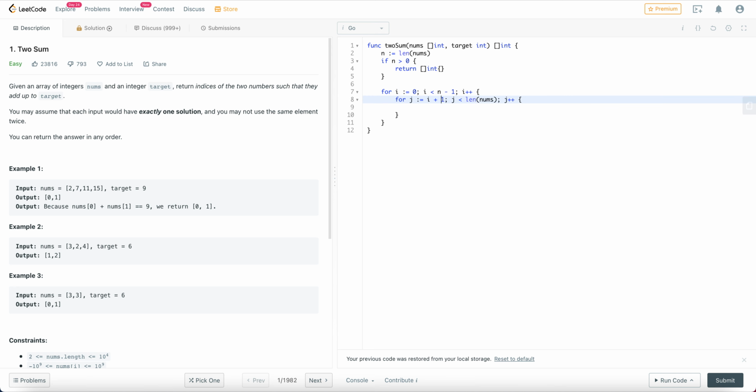Then I should check whether the numbers I have at hand now sum up to the given target.